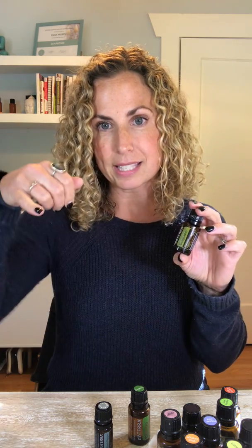On Guard is a great one to add to a chai latte or even a regular latte in the wintertime — it'll help boost your immunity and taste really yummy, like chai, because it contains clove, cinnamon, a little wild orange, and rosemary. In a hot drink it's delicious. You can also make an On Guard tea with hot water, a little honey, and a slice of lemon. For oregano — it's one of the most common ones people add to spaghetti sauce, but you don't need a full drop. It's super potent, so use a toothpick.